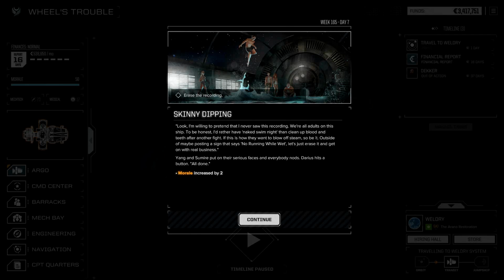Look, I'm willing to pretend that I never saw this recording. We're all adults on this ship. To be honest, I'd rather have naked swim night than clean up blood and teeth after another fight. If this is how they want to blow off steam, so be it. Outside of maybe posting a sign that says, no running while wet, let's just erase it and get on with real business. Yang and Sumire put on their serious faces and everybody nods. Darius hits the button. All done. Morale has increased by 2.